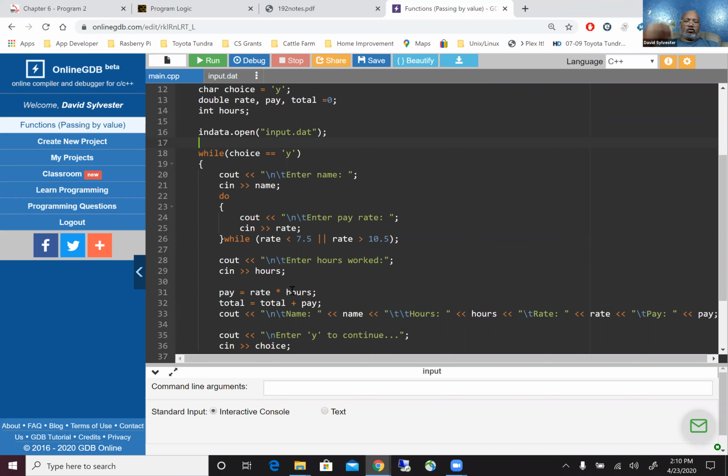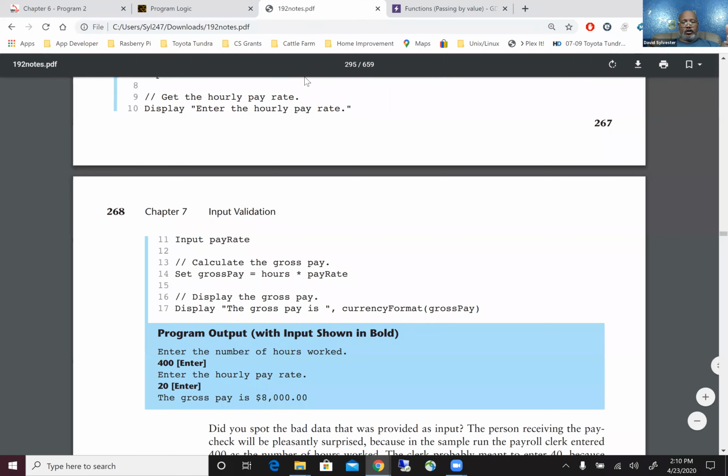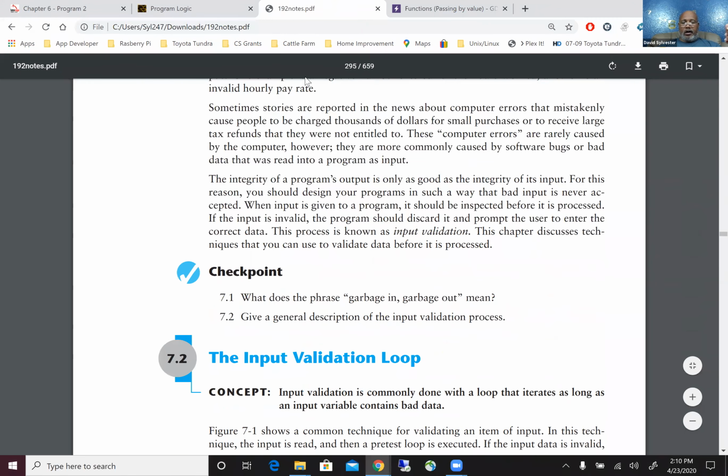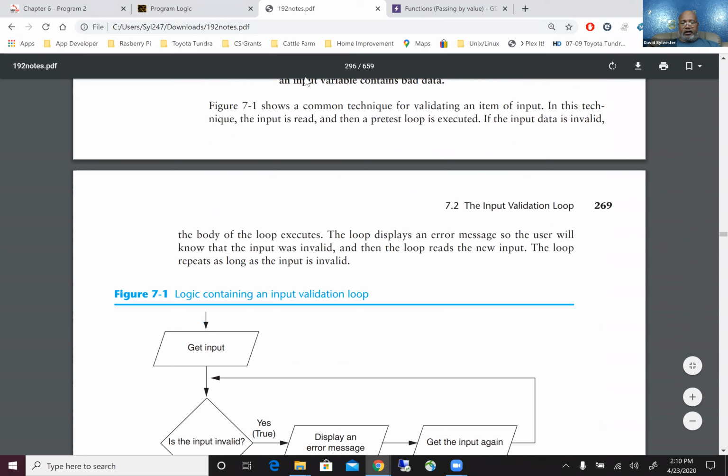So now when you try to contact this person using the entry they gave you, you can't contact them. And now you have to spend man hours trying to find them so that you can contact them. All right? So validation is very, very important. Like I say, it basically says garbage in, garbage out.